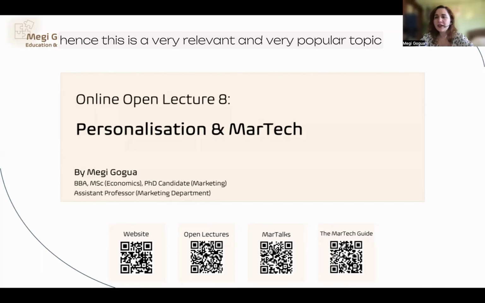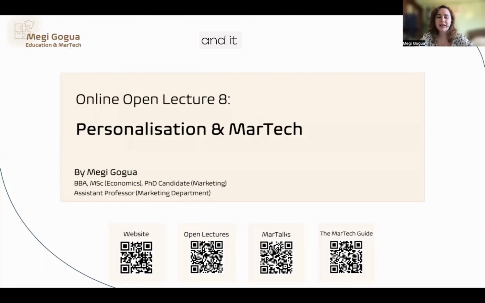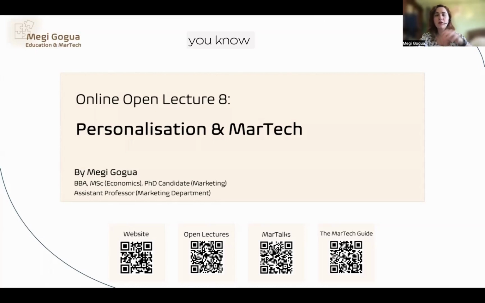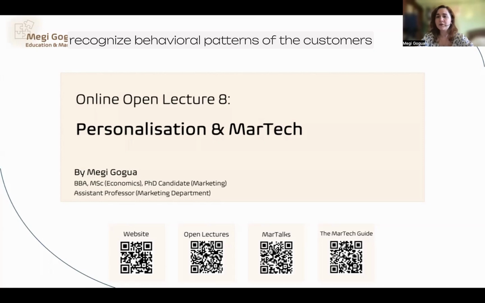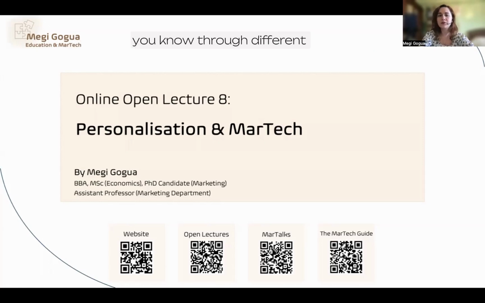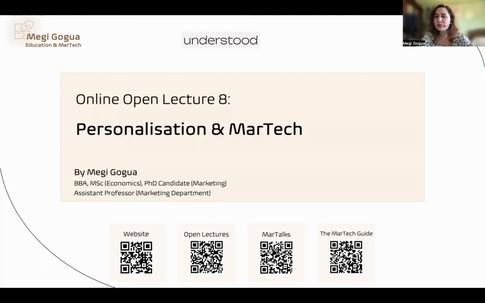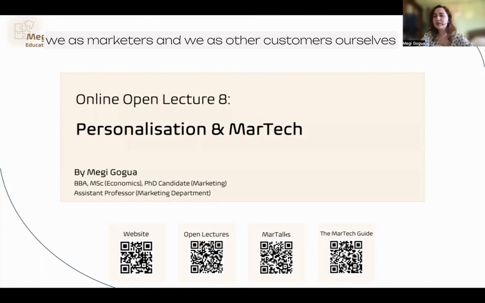Hence, this is a very relevant and very popular topic, and it 100% reflects these two trends: marketing being individualistic and very customer-centric, as well as the development of technologies to recognize behavioral patterns of customers and use them, through different algorithms, either scripted or AI ones, to give this feeling of being unique, understood and seen. This is what customers generally are, and we as marketers are customers ourselves.